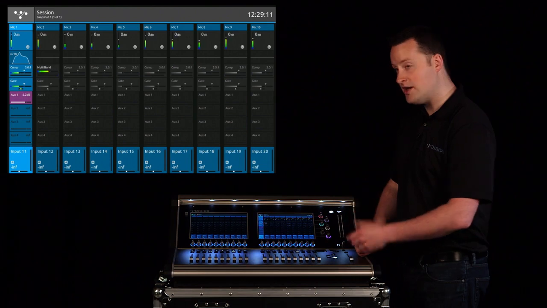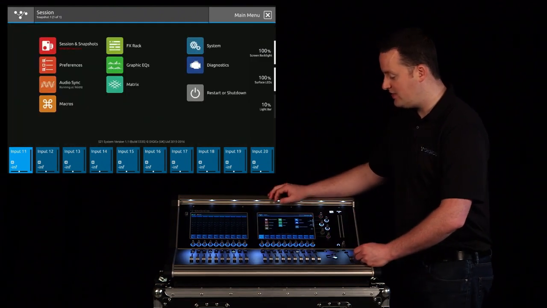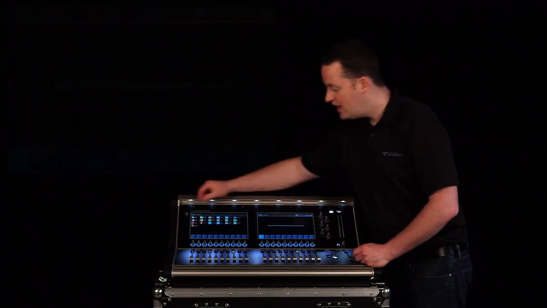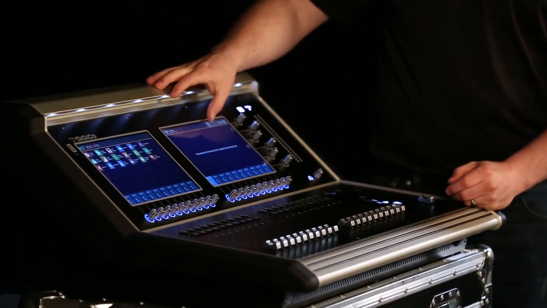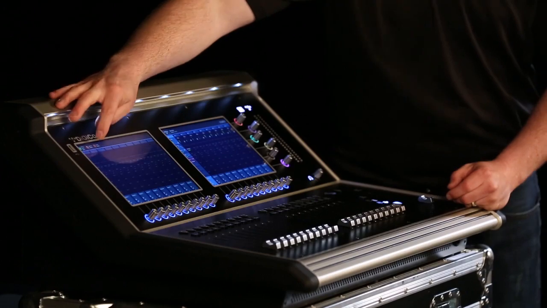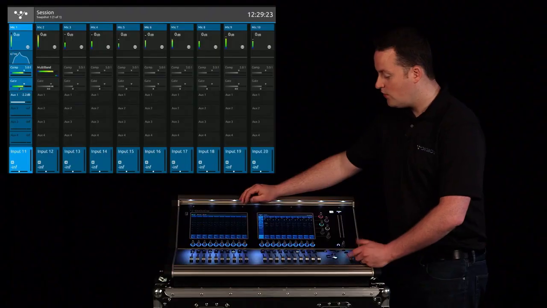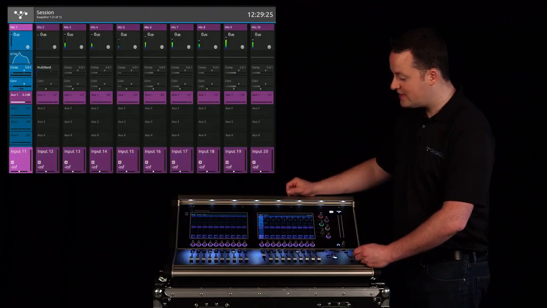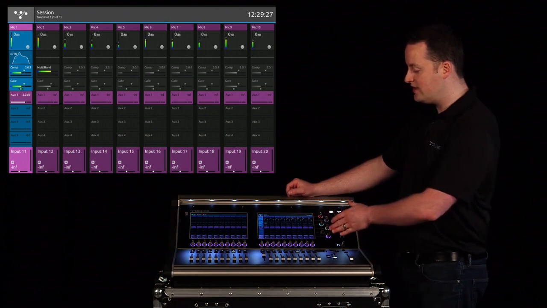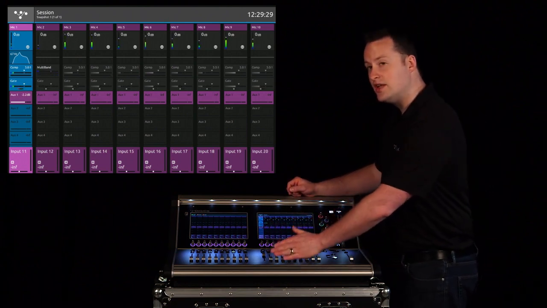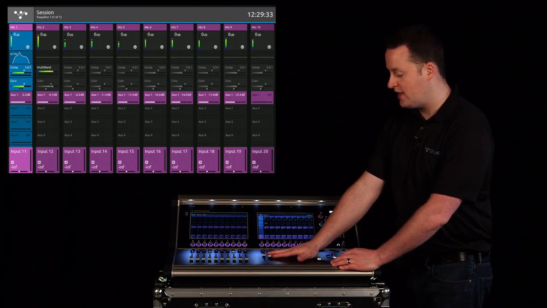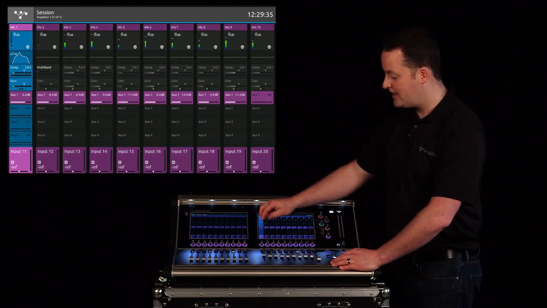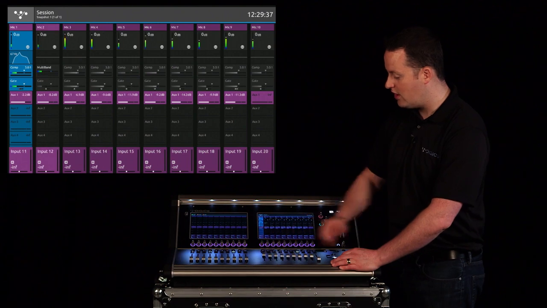Okay? Now for monitor engineers, to speed up navigation, we're going to go back to our macros, and we're actually going to take one of our preferences, which is aux to faders, move that up to our macro bar. Now we have the option to do sends on faders. Once this is active, I can press the aux, and now instead of just being to my encoders, the level is actually to my faders as well. So I can use these faders to manipulate my level of my mix, as well as use the encoder to turn it on and off.